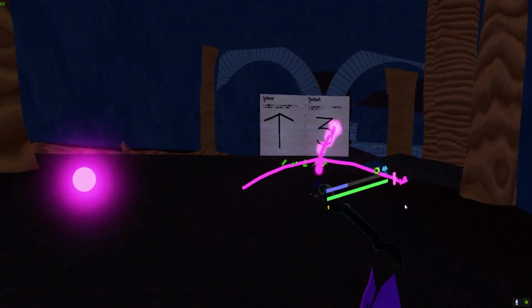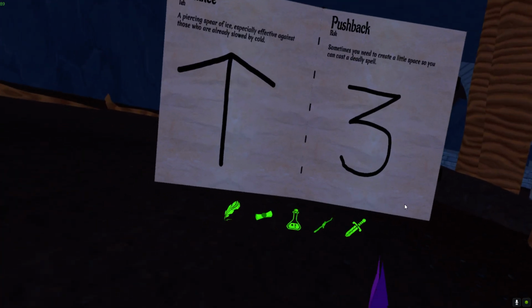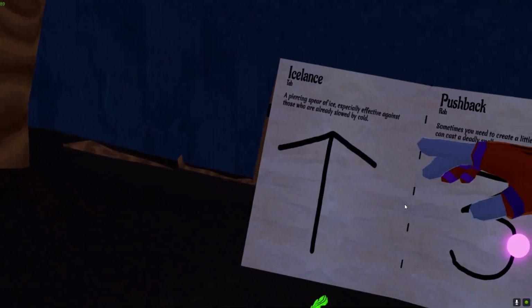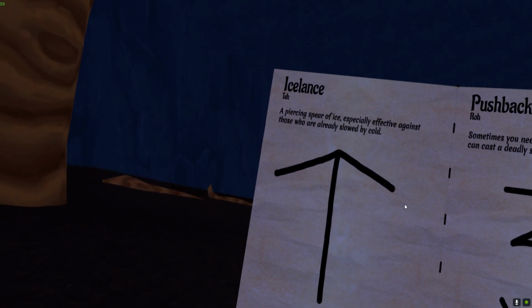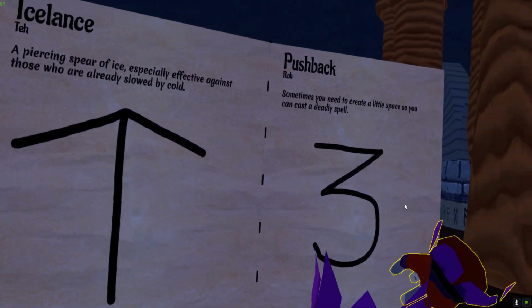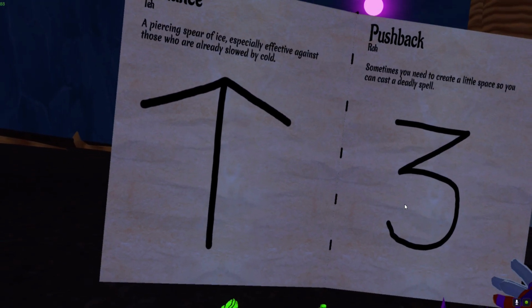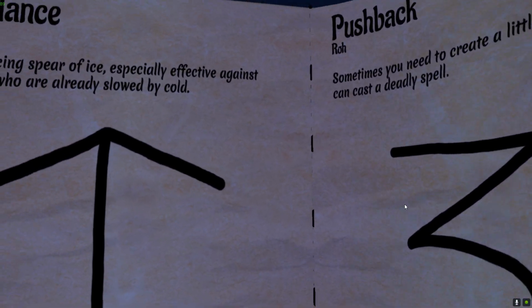Ice Lance. Still can do respectable damage, but they nerfed it since the old game. It's not very good anymore. It used to hit multiple times. Now it doesn't, and now it actually sucks. It does do more damage against those who have frost on them, but it's not as much as like a Fireball twice. You're better off just spamming Fireball.